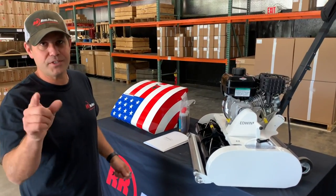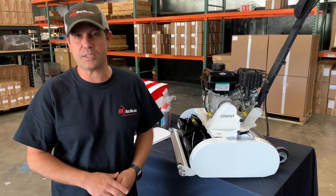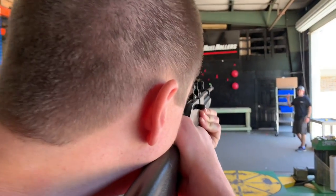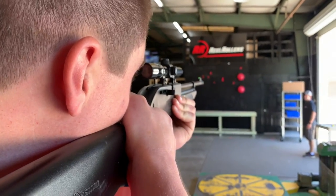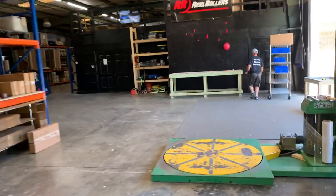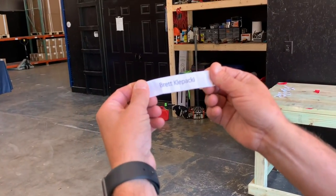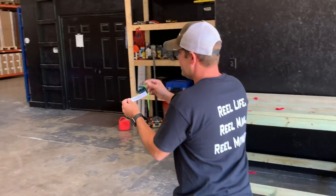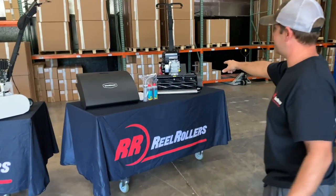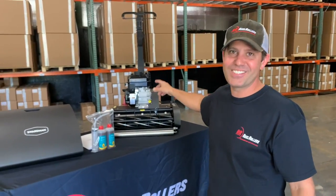With that being said, let's finish this contest. Let's get these last two winners announced and these mowers in the mail to them as soon as possible. This is for the first winner of the Edwin 2.1 giveaway — here we go. Congratulations, Brett Klopaki — you have just won, no cost to you, no shipping, no worries, this Edwin 2.1 reel mower. Congratulations, man, I'm super excited for you.